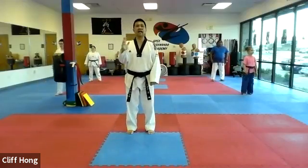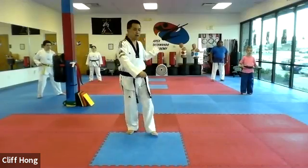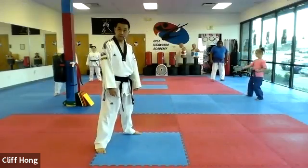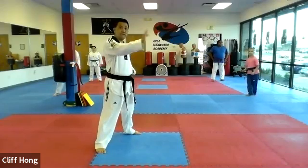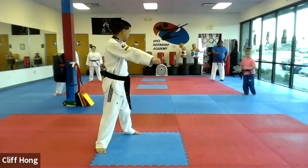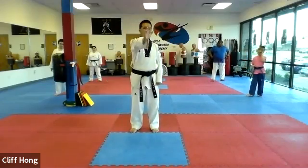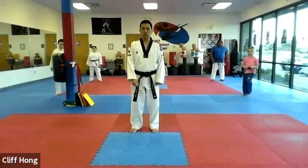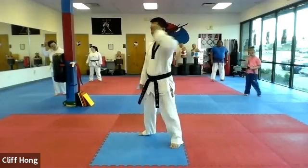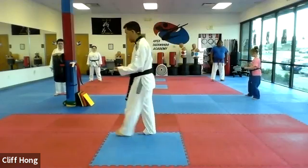So it's important. Whichever leg moves, that's the hand we're going to block with. If my left leg moves, I block with my left hand. If my right leg moves, I block with my right hand. And then we follow left, right. So if it's right hand, then it'll be left hand next and then right hand next. We will very rarely do right hand block and then right hand strike. That does not happen very often. We don't block with left hand and then we punch with left hand right after that. We don't do that. So keep that in mind.